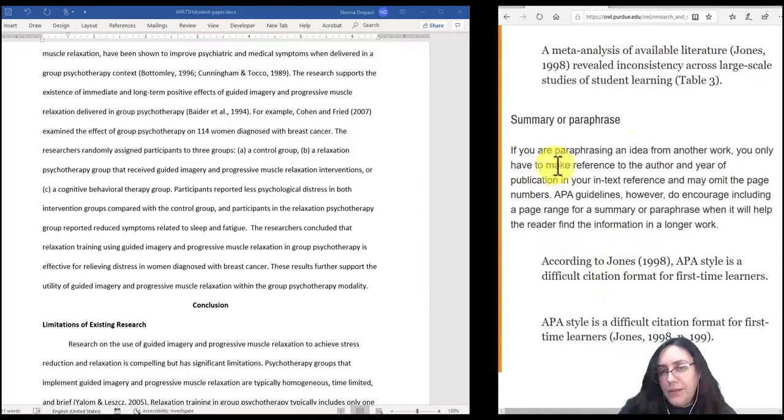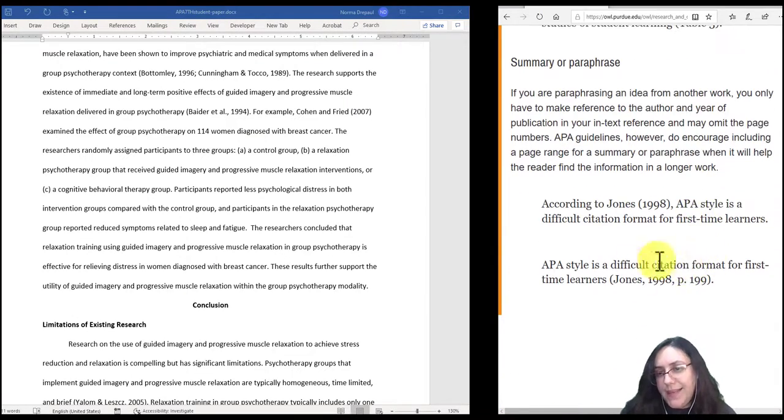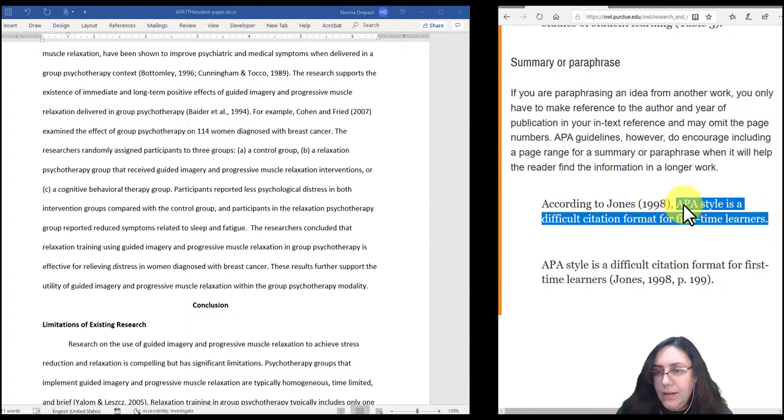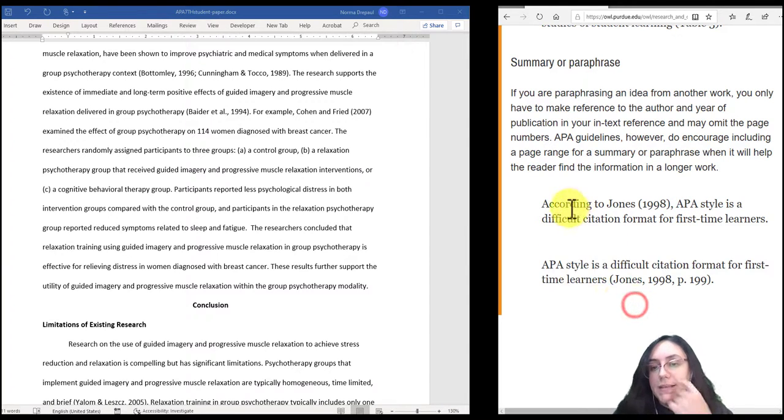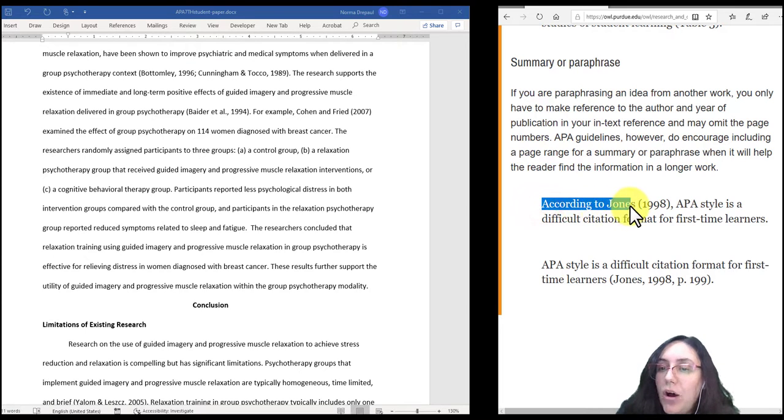So I'm back to the summary or paraphrase. Notice that in this example, they do include a page number, even though this is a paraphrase. For those two examples, which is basically the same paraphrase right here, the major difference is in this first example, they're calling out the name of the author within the sentence, but they still have to put in the year.